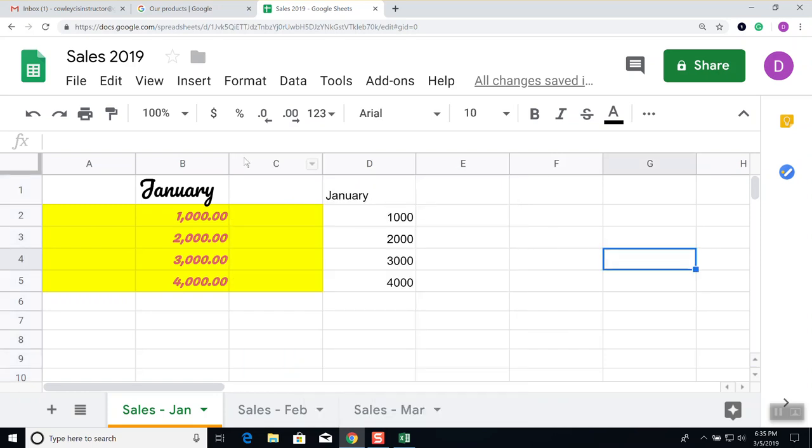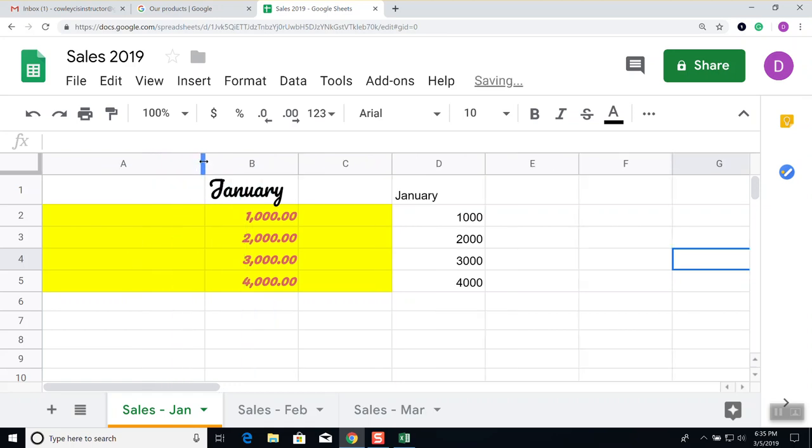Now, you see when you put your mouse up here, especially between A and B, it becomes a double line with an arrow on each side, so a double arrow. If you click and hold down my left mouse button, you can resize the column.